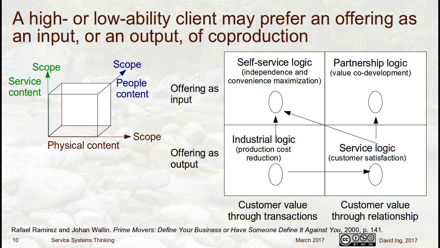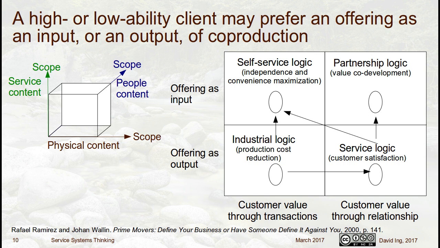This is work by Rafael Ramirez, who was a graduate of Ackoff's program at the University of Pennsylvania a long time ago. They created this idea of what he called an offering. An offering is a combination of physical content, service content, and people content. Okay? So we have this idea of offering, and we can separate out these sorts of things. A product is a physical product, you get the physical product. So we talk about iTunes, for example. You have to get an iPhone, iPod, whatever. You have the service, which is the ongoing connection, software updates and stuff like that, it's all mechanized. And if you actually break the thing, you go into the App Store and you get a human being in the product. So there's three parts.